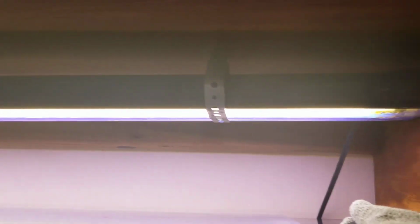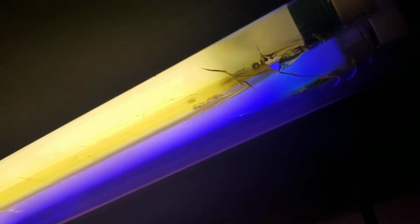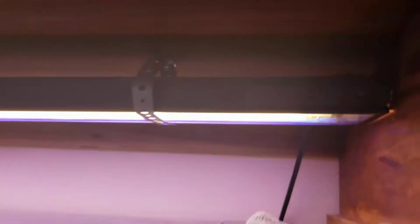I also replaced one of my hood lights. I'm going to replace both of them, to tell you the truth. I like the LED technology. It's so much simpler. These little, I want to say T9 bulbs. They're not regular light bulbs, they're the thin ones. They're super expensive to ship.